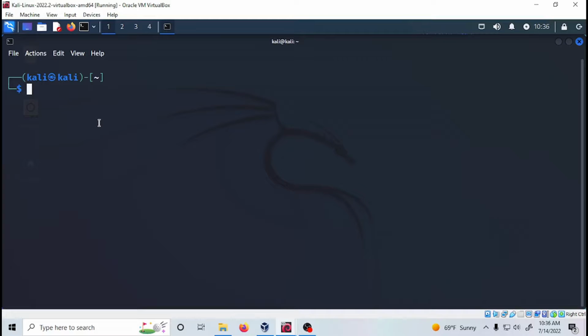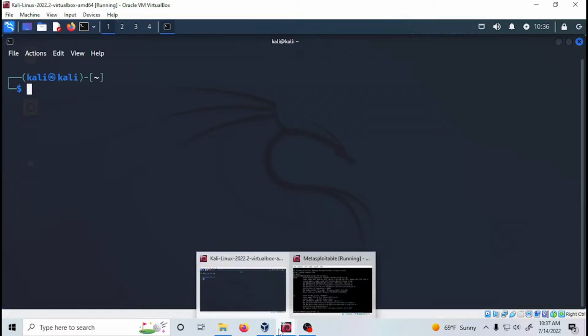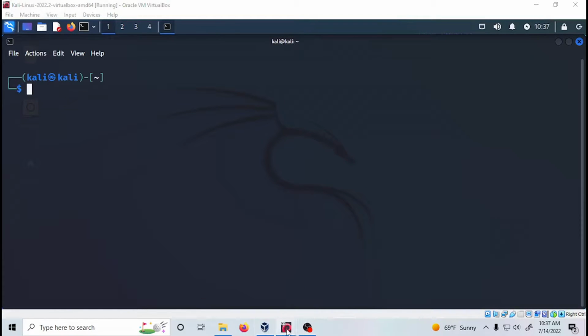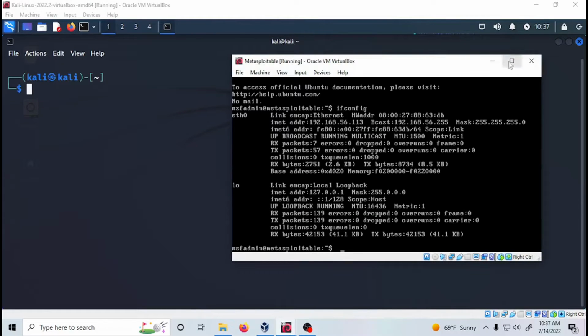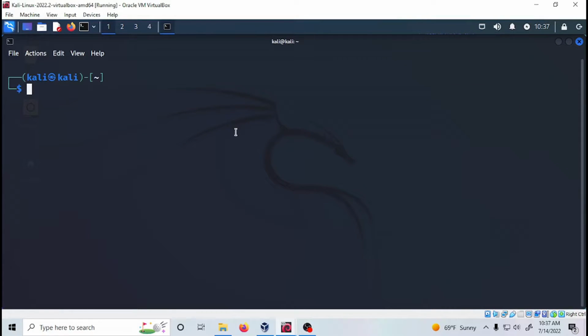Alright, so now that we're back over here on our Kali machine, we still have our Metasploitable machine up as the target, as we can see right here. Our Metasploitable machine is still up, still has the same IP address. So now we will start going over what Nmap and Wireshark actually look like, right? We'll start off with Nmap, and then we'll see how things actually work under the hood with Wireshark.